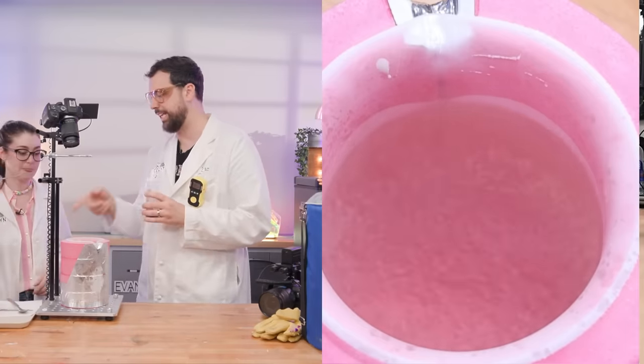Is it gonna go infinitely? Should we just put it in a massive bucket? There's a lot of bubbles, guys. Maybe if I let it collapse, and then do it again.